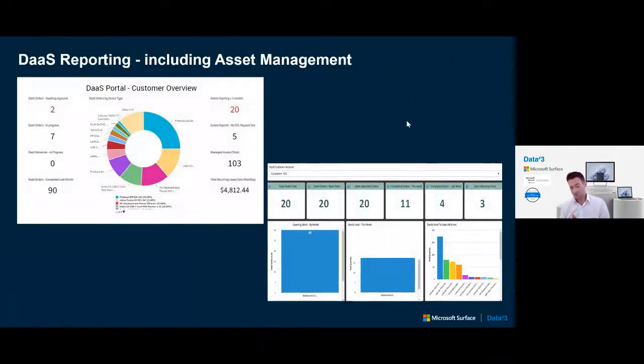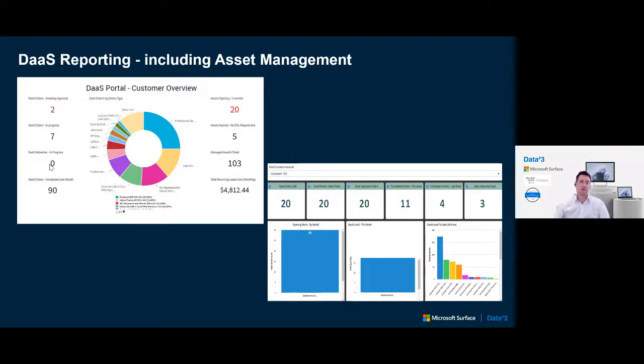I mentioned reporting before. Look, with your monthly invoice, you will receive a breakdown of each and every device that you have out there. We can include things like cost center detail, which is really effective for disseminating that billing throughout the organisation, and also to understand, from a dollars spent perspective, what that actually looks like. But a couple of these dashboards that are available in the DaaS portal enable you to have a simplified view of everything that's happening with the solution for you.